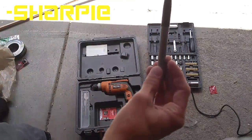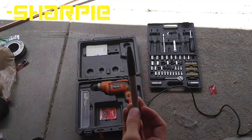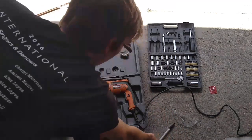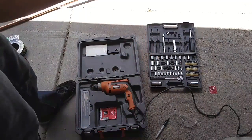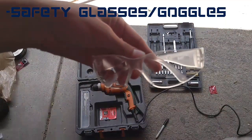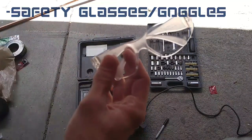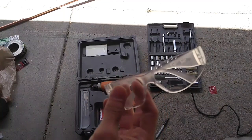You're going to need a Sharpie to mark the pole, because what I'm going to do is drill holes in the pole, use those zip ties, put them through the metal rings on my flag, and zip tie it on there. And safety goggles. I'm not wearing these because I wear glasses personally, and honestly, I don't think it's a necessity. You're just drilling tiny little screws in your truck, but I'm just putting this in the video. Safety, everybody. Be safe.